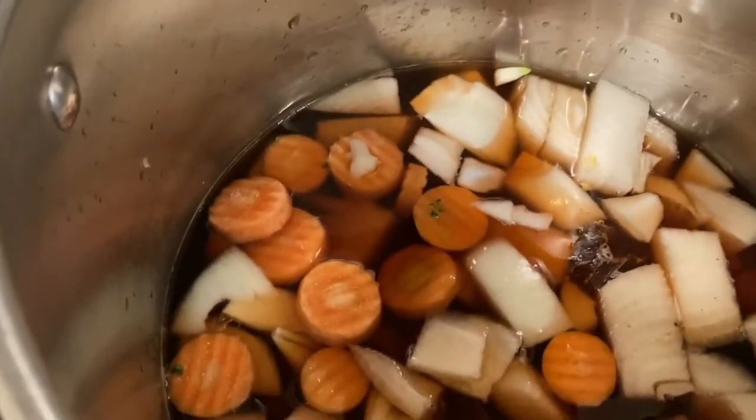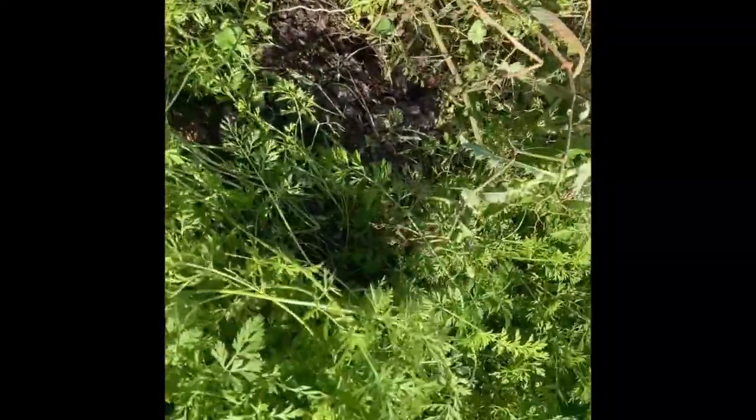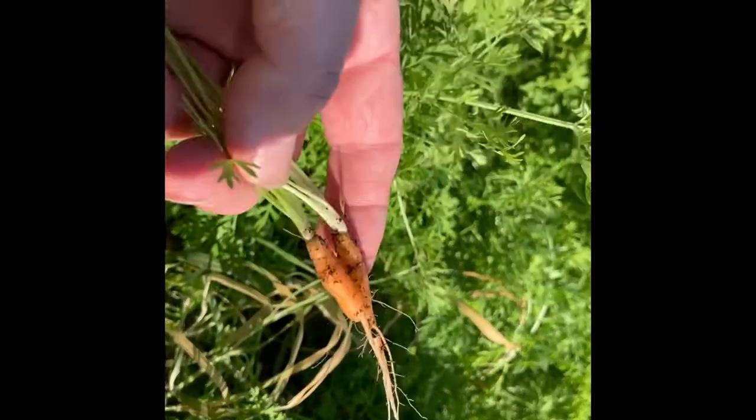Now, if you remember the first video, I just cleaned this. It's still not clean. Okay, so we're gonna let this simmer and cook and then be back with you in a little bit. Just out of the freezer, pull my tomatoes out as they died. And here's my carrots. What you're about to see, reason I got them out of the freezer. Not ready yet. Cute though.